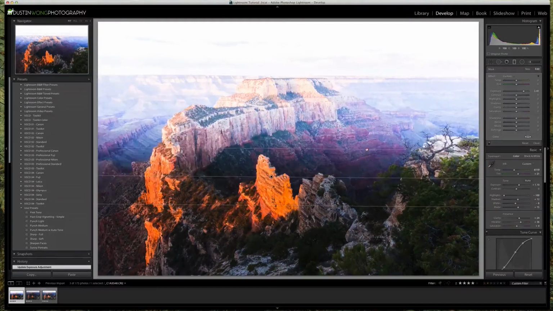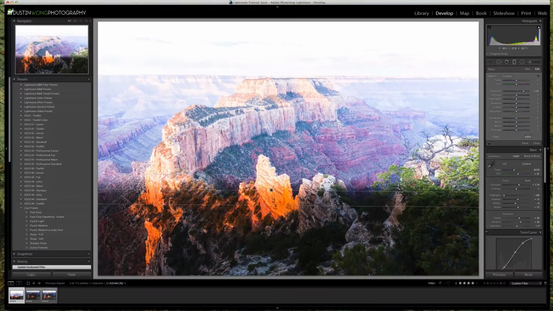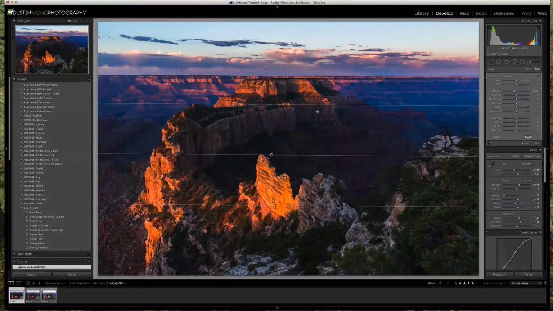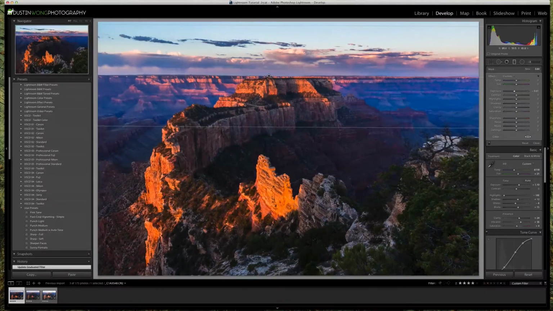So sometimes you want to make a little short transition zone from no effect to full effect all the way through, and that's how you would do that. For this one, we're going to position this so that we can darken the sky, but not much else.